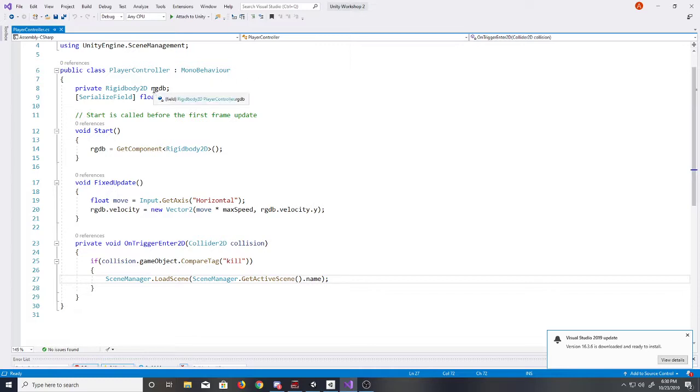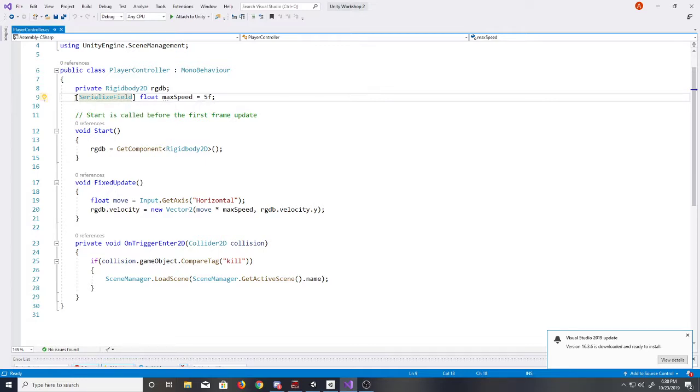For a bit of a recap, we have our rigid body 2D. This is the rigid body that is connected to the object that has this controller. So this script is connected to the player. Therefore, the rigid body that it finds is the same one that is the rigid body for the player. We have a serialized field for max speed.